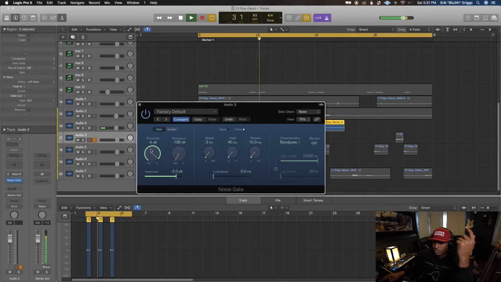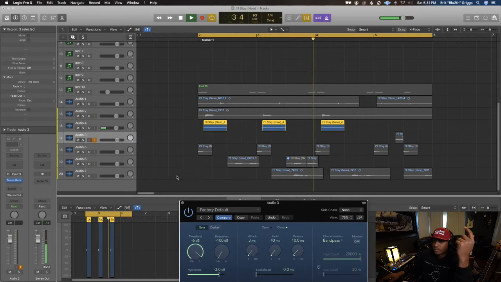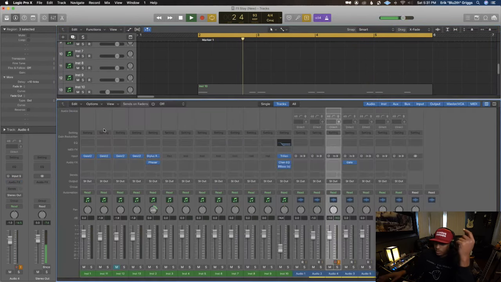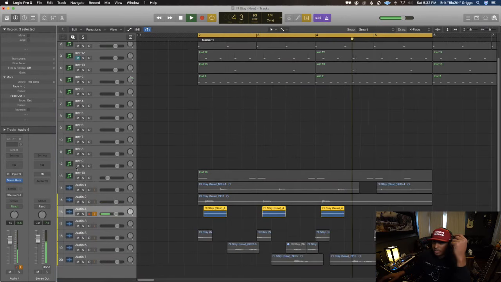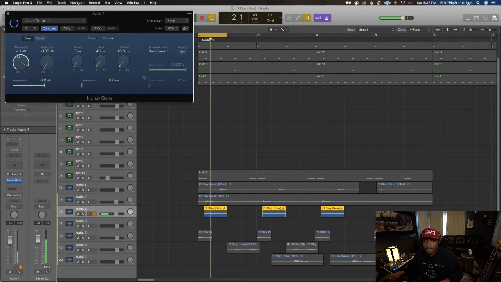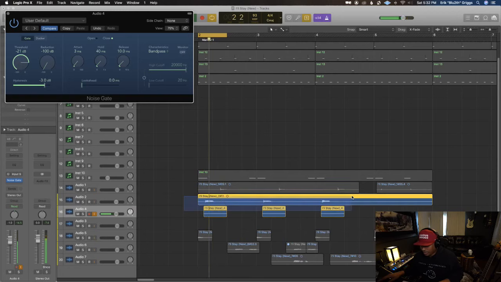Still too much. You know why? Because that gate is on a different track. That's the track I want to be on. So what I'll do is I'll take the gate and I'll pull it over here to this track. Hey. There's no point in looping all of that. Matter of fact, it's the same one, so I can just loop that. Okay, I gotta hear it against that to know.